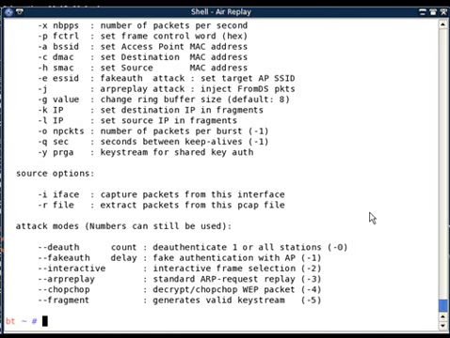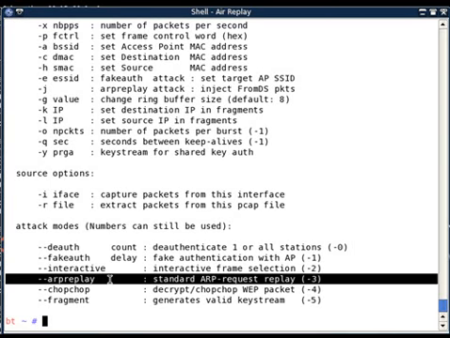In this part we are going to demonstrate the remaining attack vectors. In the previous two videos we have seen how Aireplay-ng works, what the filter options and replay options are, and a few attack vectors like deauth, fake authentication and interactive attack. It actually sends ARP request and replay frames.